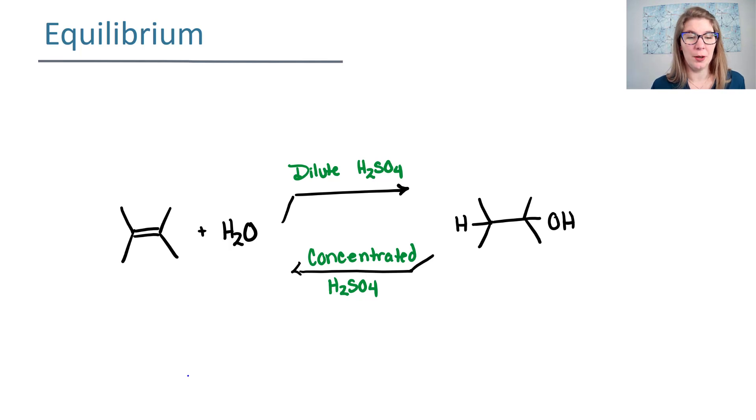This reaction that we just went through, where we start with an alkene and some water and some acid to make an alcohol, looks a lot like the opposite of what we did in the elimination chapter. In the elimination chapter, we started with an alcohol and a beta proton, and we made an alkene. And if you look back, both of these reactions utilized acid. So how does this work? And it has to deal with concentration. So the equilibrium for these reactions is going to be concentration dependent, where the concentration of the acid is what drives one reaction or the other.